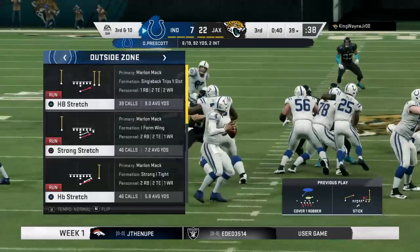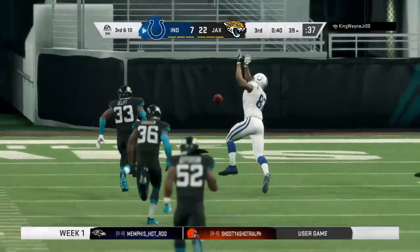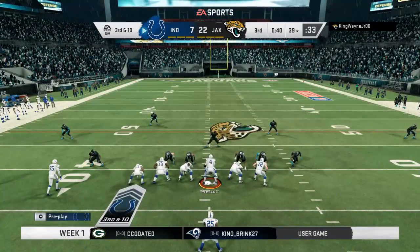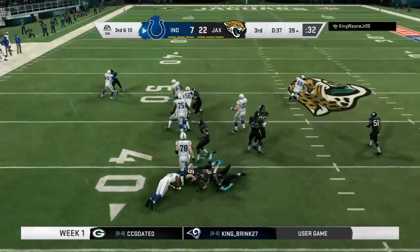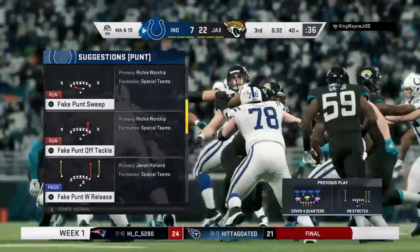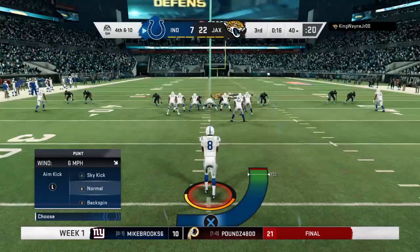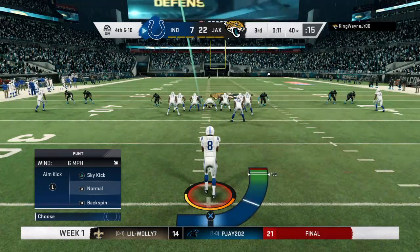Now a deep ball there on second down, but it'll wind up incomplete. It's not been the best game for him, but he definitely tried to get by with a little help from his friend there, trying to create a big play. Couldn't do it, fell incomplete, but you're right, it hasn't been a banner game here in the second half. The big thing is trying to keep confidence up and continue to fire. And he won't be close to a first down as he runs into a wall right around the line of scrimmage. What an advantage having an elite guy in the middle of the defensive line, because not only does he take up the space and let the linebackers run free, but he can also make plays himself, as we just saw there.